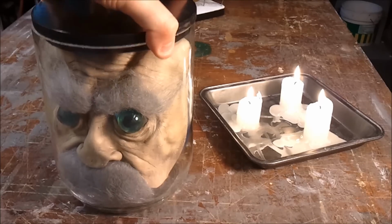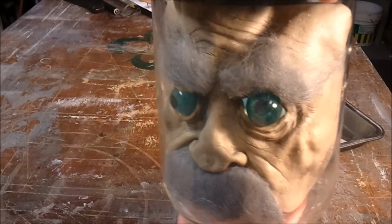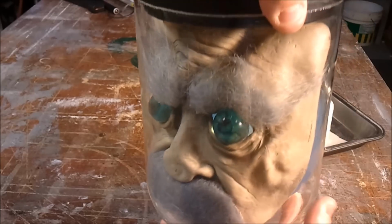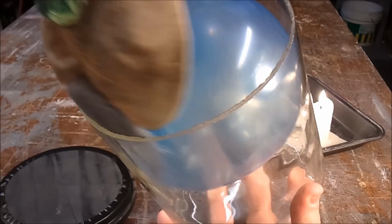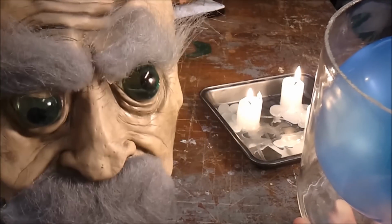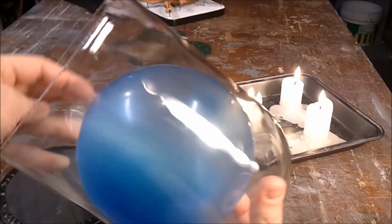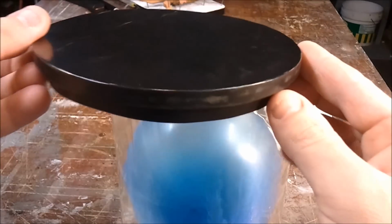And again, here's a super easy to make prop. This guy just requires a little bit of illumination on his backside, and he has eyes made out of marbles, and that really lights them up. He is simply a mask, and I used some silicone to attach marbles for eyes, and a balloon that presses his face up against the sidewall. The jar is just an old pickle jar or something that I cut on the wet saw. The lid is just a plywood circle.